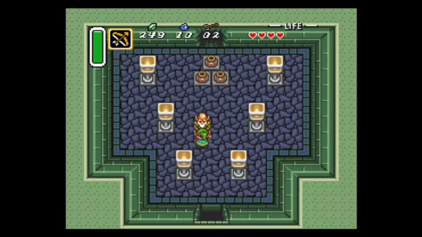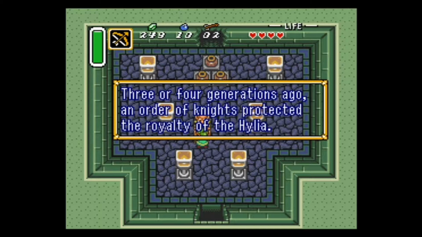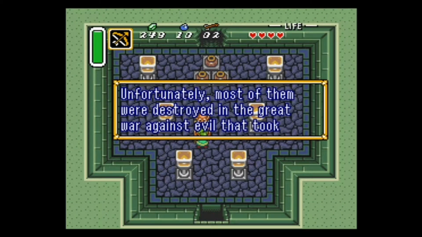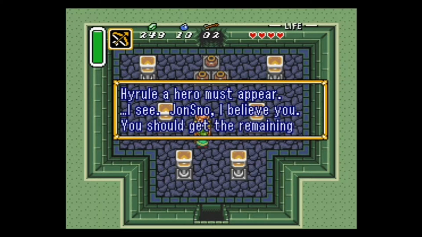Mr. Samuel, I have the Pendant of Courage. Oh, you got the Pendant of Courage? I will tell you more of the legend. 3 or 4 generations ago, the Black Watch protected the royalty of the 7 kingdoms. These members of the Black Watch were also the guardians of the Pendant of Courage. Unfortunately, most of them were destroyed in the Great War against the Wildlings that took place when the 7 wise men created their seal. Among the descendants of the Black Watch, a hero must appear. Not that that makes any sense, since members of the Black Watch cannot have children, but let's just go with it. I see, Jon Snow.